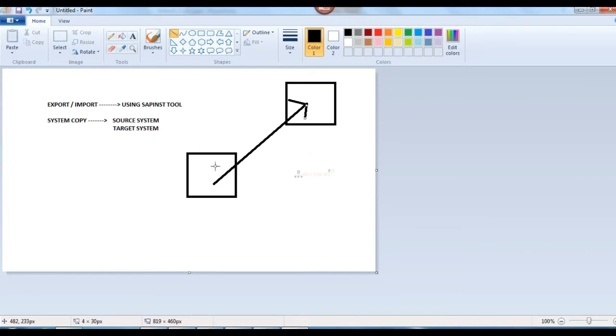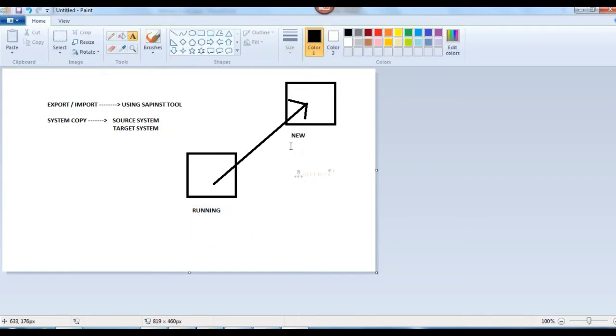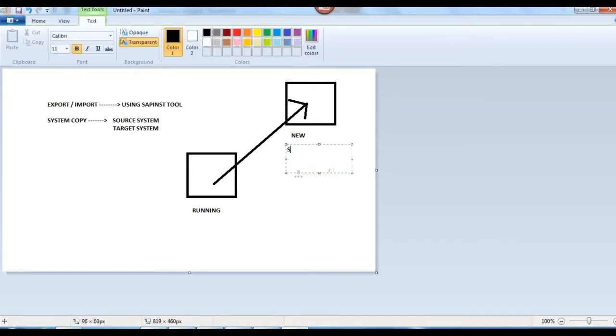This is the new system, this is the running system. I want to take a copy of this system and build it here, so I can use the system copy method.